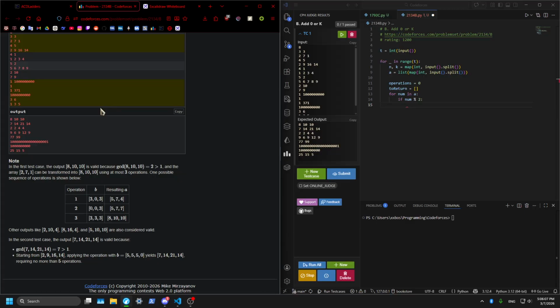Greater than 2. I mean, eventually we can, right? What if we just find the first result? No, it doesn't work.